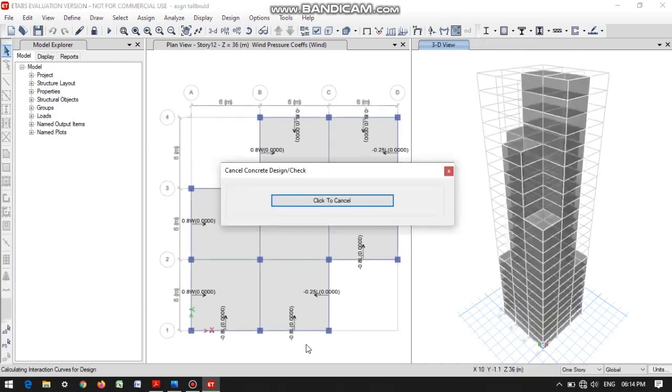Analysis over. The design runs. Seven not five frames are being changed to the next best section.